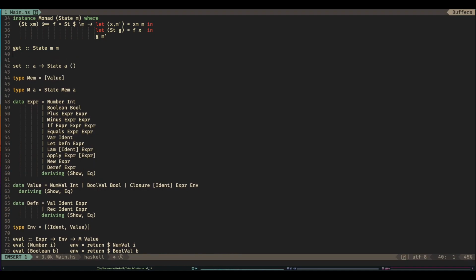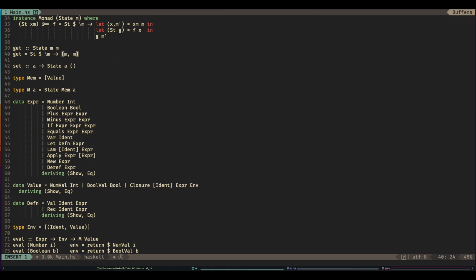So what get does is it kind of takes whatever's in our memory and makes it the accessible value of the monad. So get is of type state, so we have to start with our constructor, and then m to that's it.